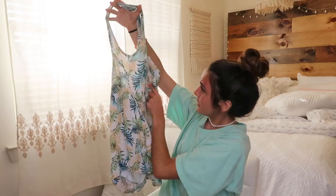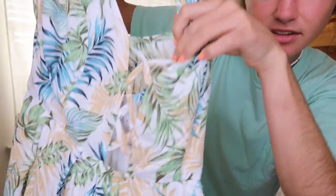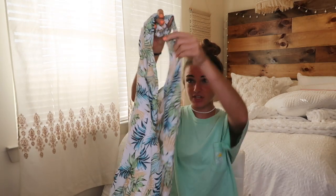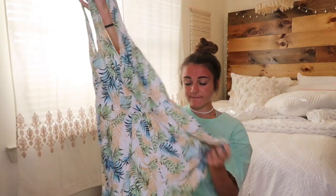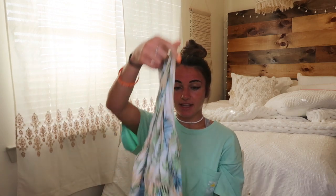First piece is this super cute romper. It has a crisscross little thing up here and it's a little romper in the back — it's so cute. It gives me like tropical, beach vibes. I think they have a vacation collection and I think this falls under it, because I love going on vacation. This romper is so cute and frilly and comfy. Half the time I'd rather wear a romper than jean shorts — it's just comfier, and this really is.